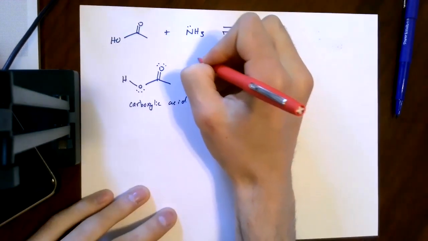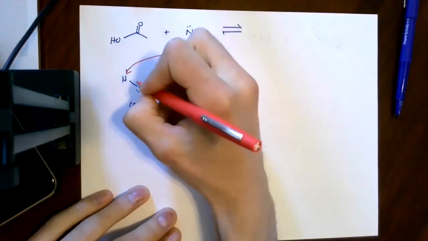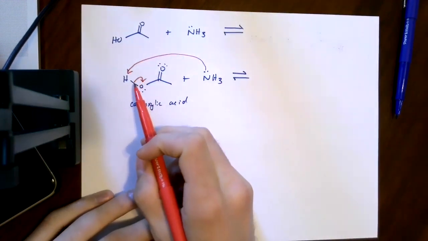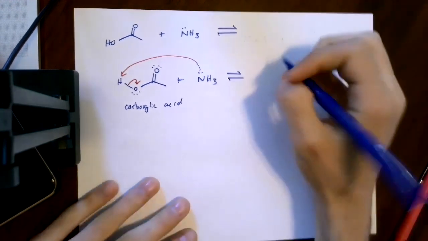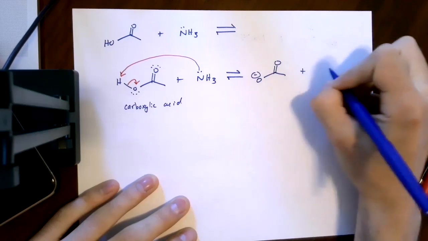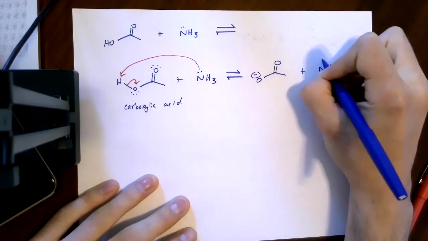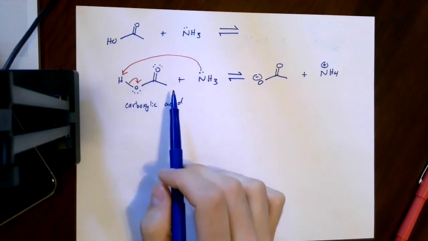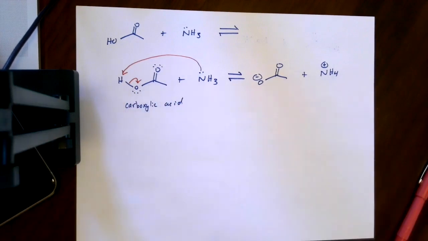So when I attack, I know that oxygen is more electronegative than H, so the electron bond snaps onto oxygen, and I end up with this situation in which I have charges. And you're like, well, what the hell? Why, we had a stable neutral situation before, and now we have a charged situation. So which way will it go? And we have to think about our factors again.